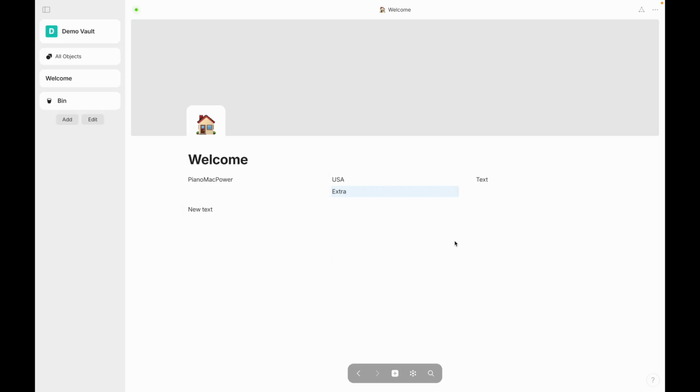And see where the blue is highlighting? That's how you can know exactly where your text is and how far it's going to stretch. Another thing you can do if you want to make easy hierarchies is just drag a piece of text, make sure it highlights another piece of text, or another block as they're called, and just pop it right there. And now you get it in a hierarchy. And so you can keep doing this if you really want to, and really make a lot of indents.